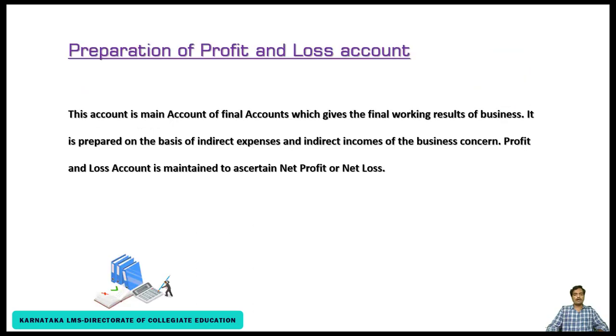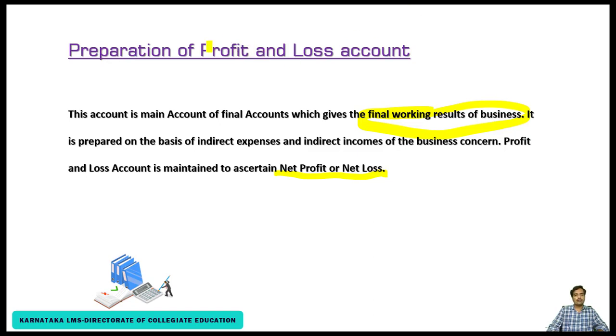See, profit and loss account is nothing but an account which gives the final working results of a business concern. So profit and loss account is nothing but an account which is prepared to ascertain the net profit or net loss of a business concern at the end of the accounting year, that account is known as profit and loss account.